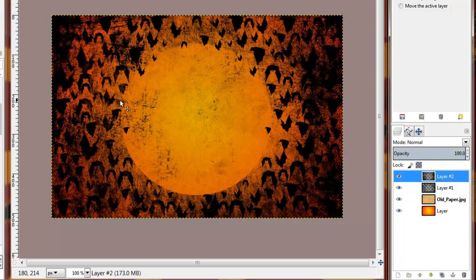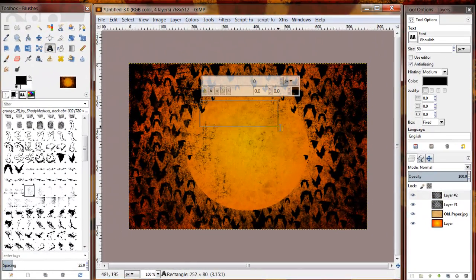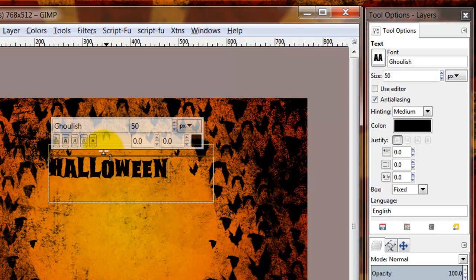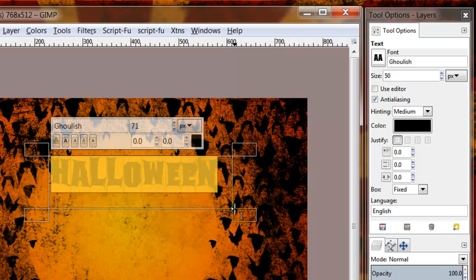So really from here it's just adding text to the image. If I do a text box, I just write the word Halloween, and I'm going to use this Ghoulish font. Again, I've put a link to where you can download that. I'm just going to expand that, make that a little bit bigger, maybe like that.